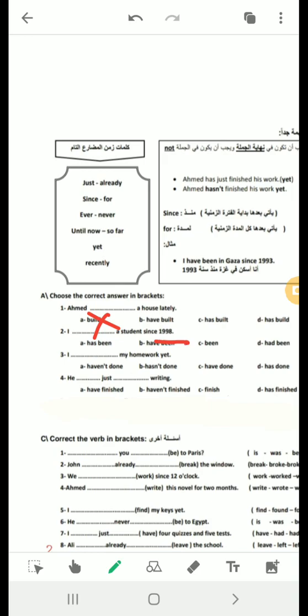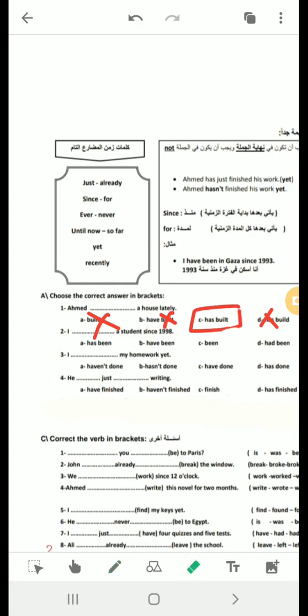Have built. Here, have, Ahmed, have comes with I, you, we, they. So Ahmed needs has. Ahmed has. Here we have two choices with has. Has built, has built. So have built, again, false. Has plus built, this is the first form, so also it's wrong. The answer is has built.